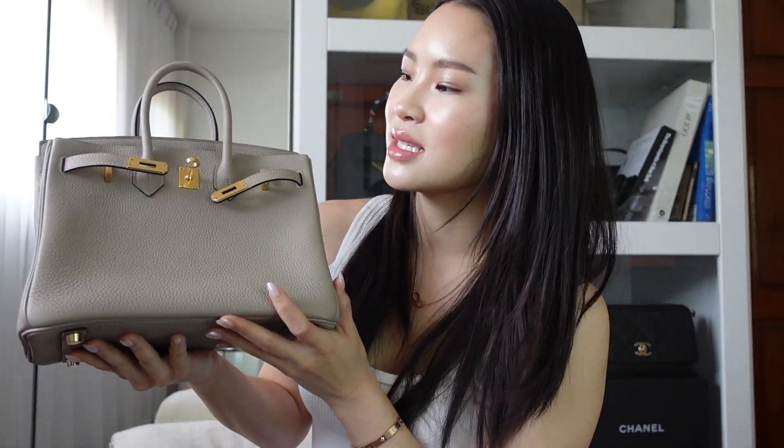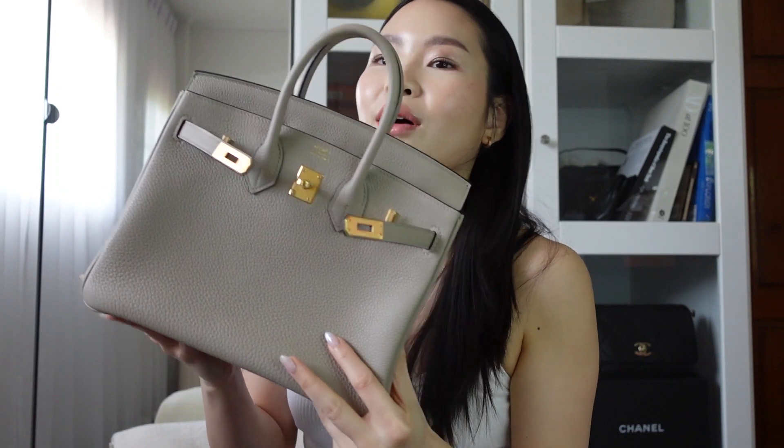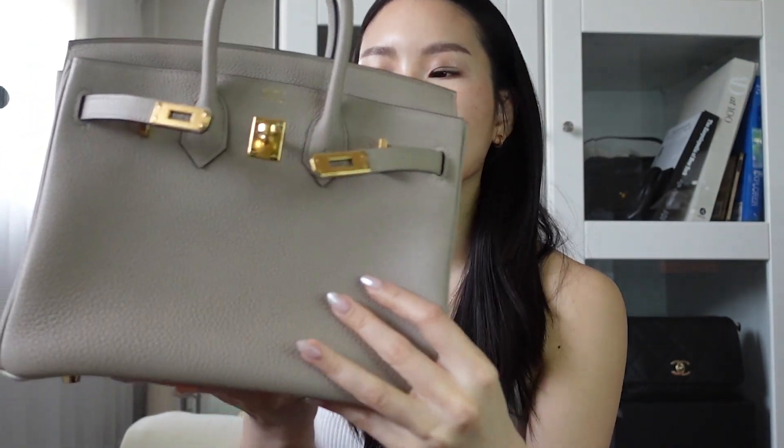As you can see in the shots, it is so pretty. I really love this color — it's been on my wishlist forever. I am a neutrals kind of girl. Obviously gold Etain is also a very good color, but I really wanted something a bit more hard to find, not the classic gold or Etain colors. I might get those eventually, but right now I really love this Gris Totorel. It is a nice neutral gray — not too cool-toned and not too warm-toned. I would say it's a tiny bit on the warmer side of the gray scale.